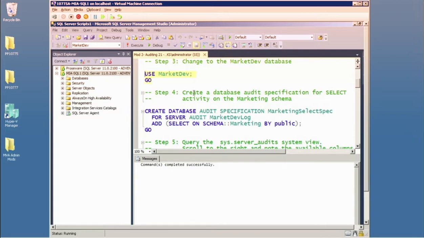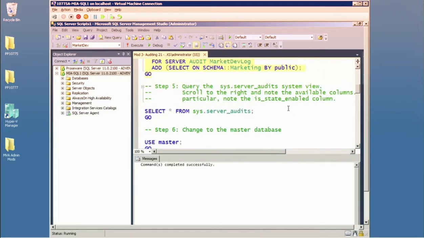I give it a name, and then on behalf of a particular server, and the activity that I want is any selecting within or activity on the marketing schema objects. And notice whom I'm tracking would be anybody within public, which means everyone. So you define the action, you define the object, and you define the user that you want to audit.